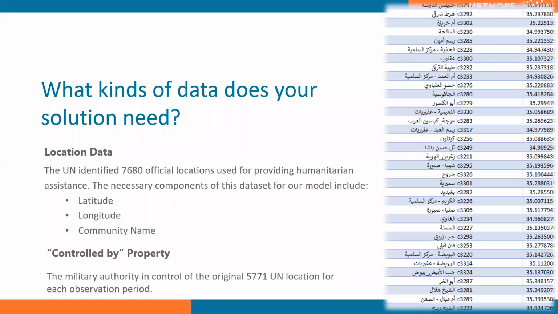but that was actually very simple to do because it was really just looping through and producing a new model each time we had a month to predict on the new set. This helped us a lot because, as I said earlier, our conflict information is very difficult to prepare for analysis. With this approach, we were able to prepare another aspect of our data set that was unprepared previously, the control by property, by only preparing 3 or 4 other aspects of our data: the latitude, longitude, community name, and the control by properties for the original locations. So instead of having to clean all of our data all at once, we were able to use a simple AI approach to get us a little bit closer to doing more complex analysis in the future. Next slide.